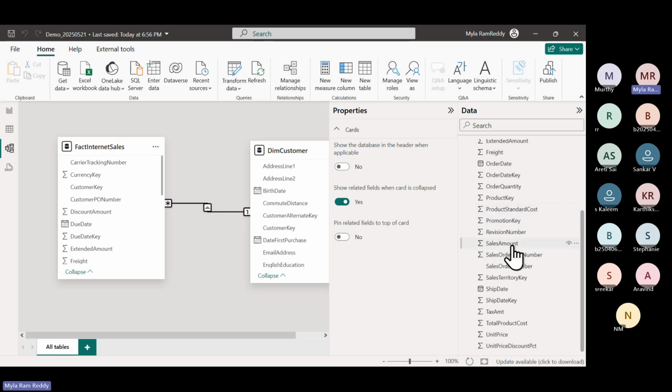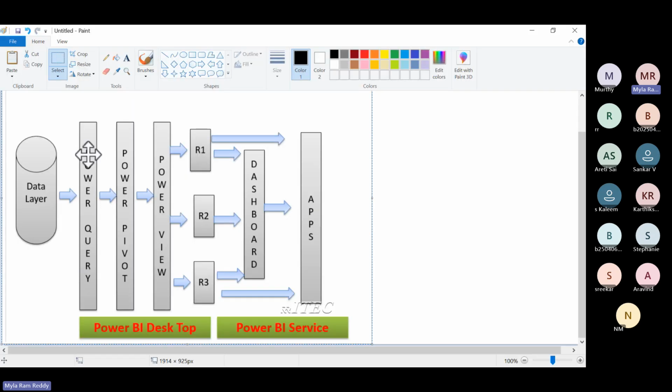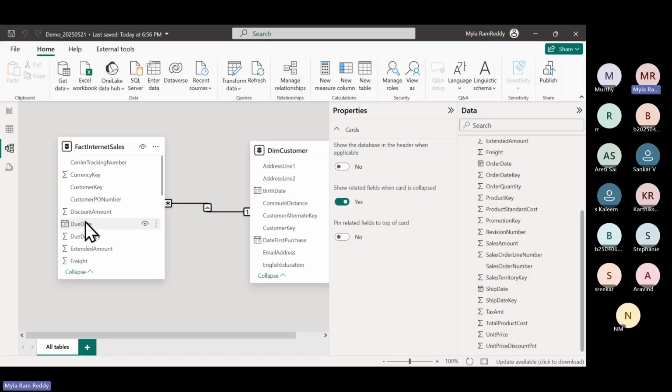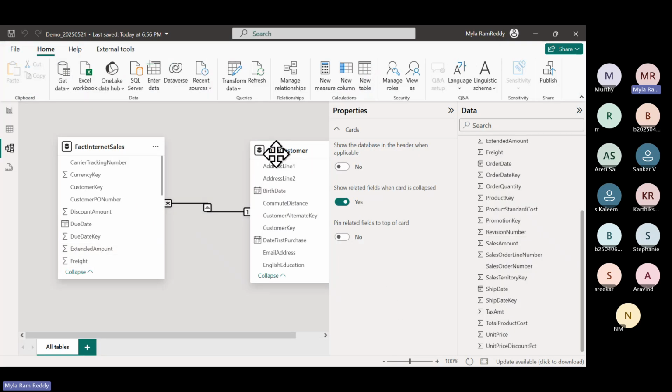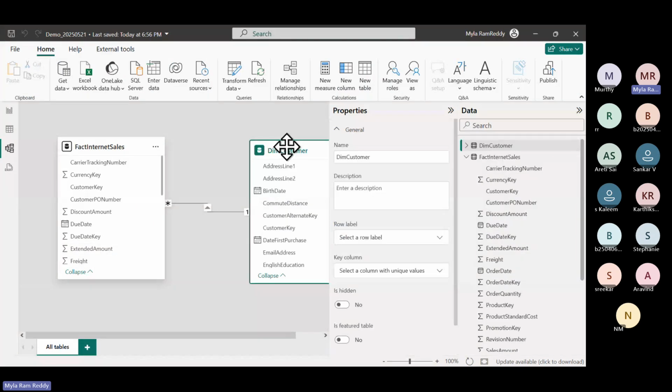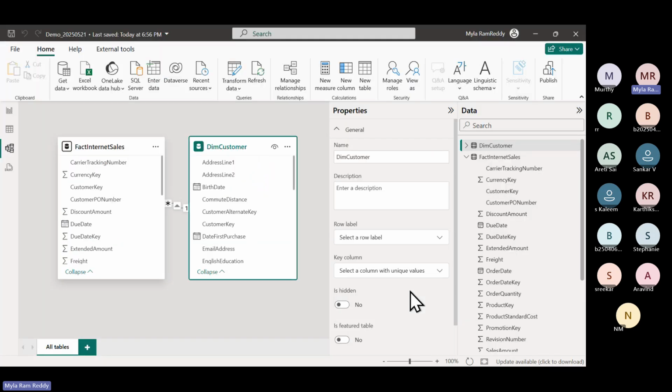Now I want to do that kind of calculation. You can do calculations in the previous layer, which is Power Query. There also you can do the calculation. But if you do the calculation there, it is physically stored, not a runtime calculation. If everything is physically stored, my backend file size will keep on increasing. That is the reason I won't store all the things physically.